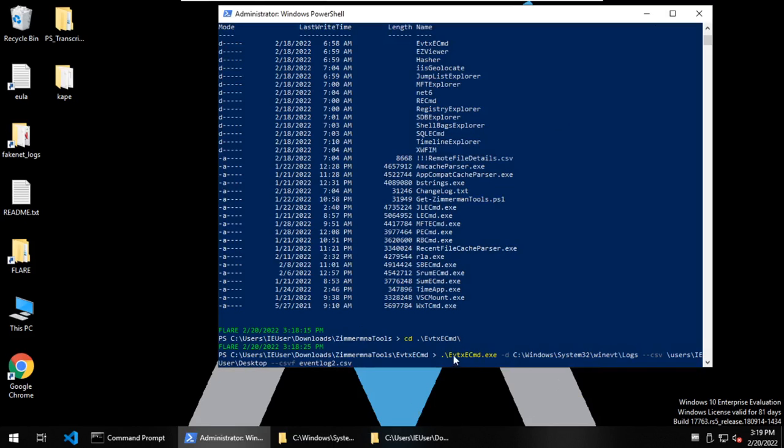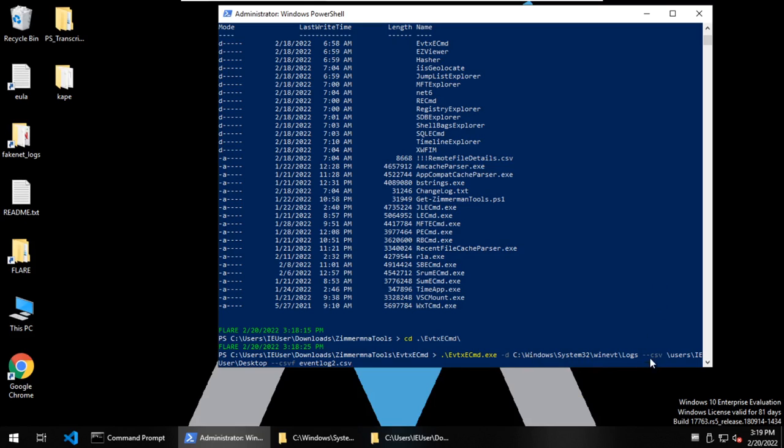So we'll just minimize that. This here, EvtxECmd.exe -d, tells it the directory, because sometimes the event logs might be in a different directory. So that's telling the command where the event log is located.